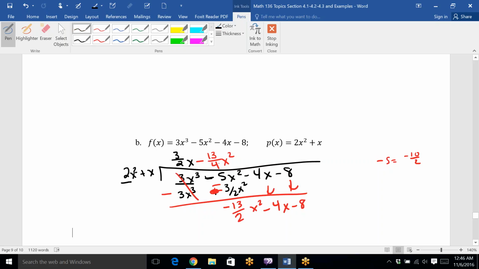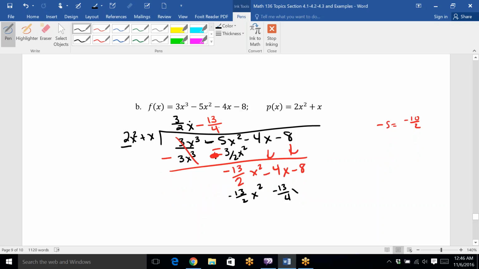So now I'm going to multiply this by everything out front. That would make -13/2 x squared. And then -13/4 times this would be -13 over 4 x. Oh, this one was supposed to be not. This one was not supposed to have the x. Sorry, I got misleading when I wrote that in there, because when you write your answer up here, this degree should be getting smaller by 1 as well. So sorry, just a little side journey.